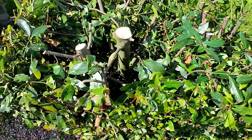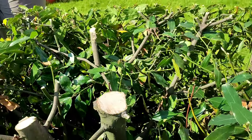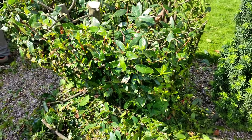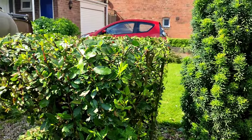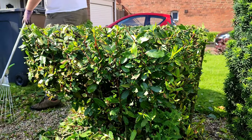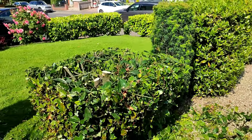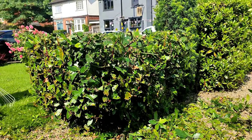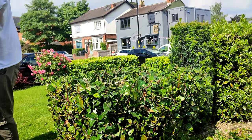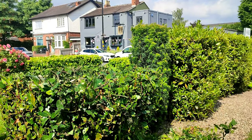So there was a main stem in the middle and other big stems that will have left quite a gap. But that will all shoot out. And there's the hedge, nice and level and straight. And if we compare it to the neighbours, which is what she's after, we're pretty good. We're on slightly higher ground. I'd say that's the same height.